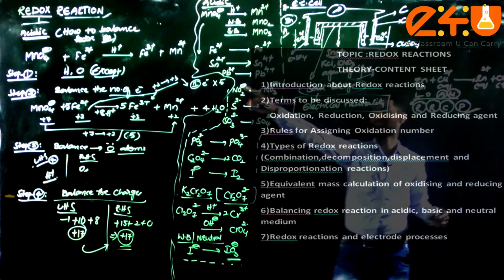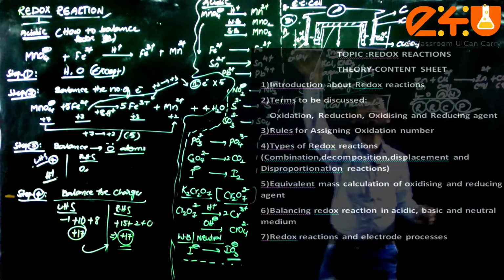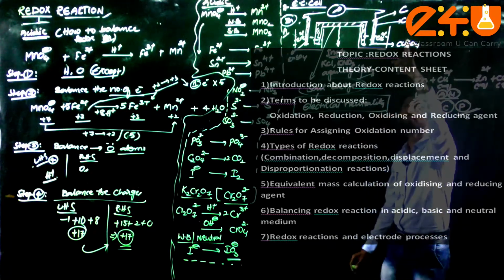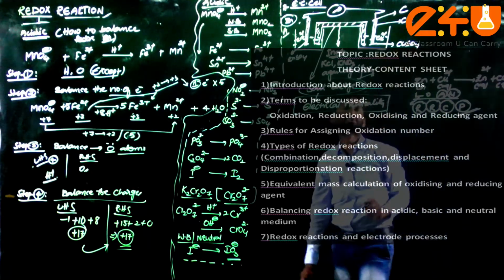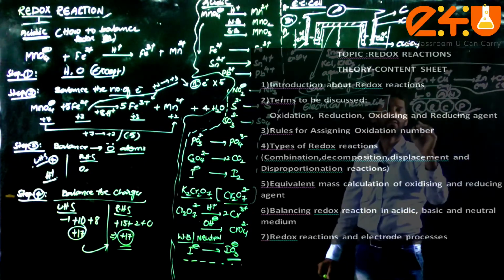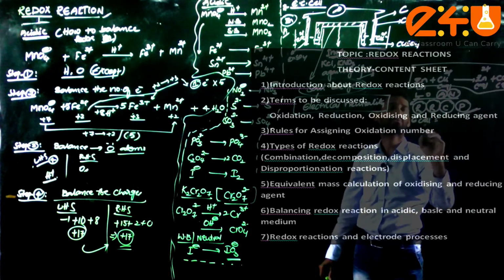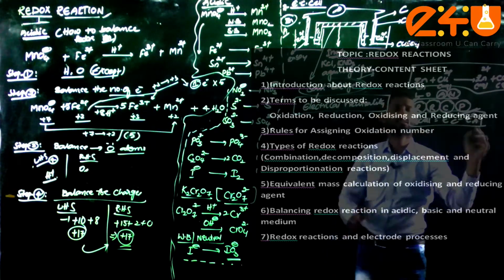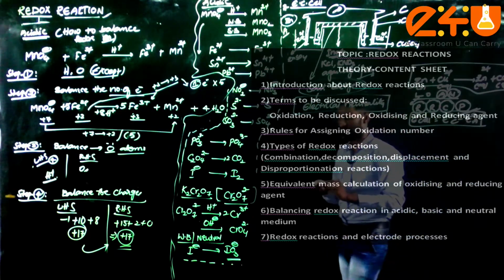That means in this diagram left side oxidation takes place, and on the right side, the cathode, reduction takes place. This is the net reaction. You can calculate E naught cell equal to E naught of cathode minus E naught of anode. This is the standard electrode potential for this cell.